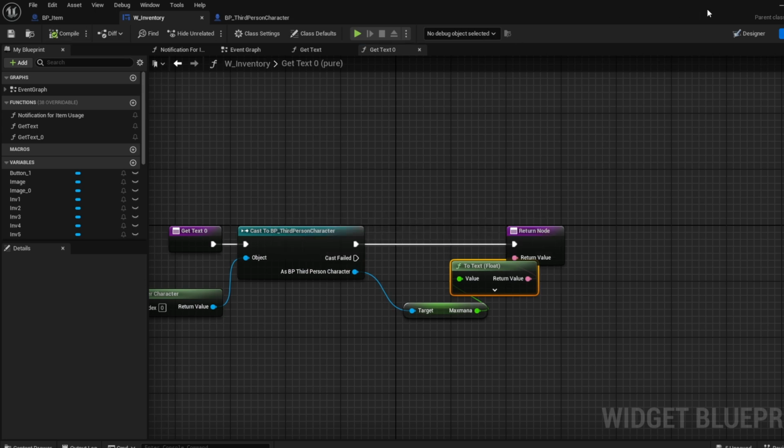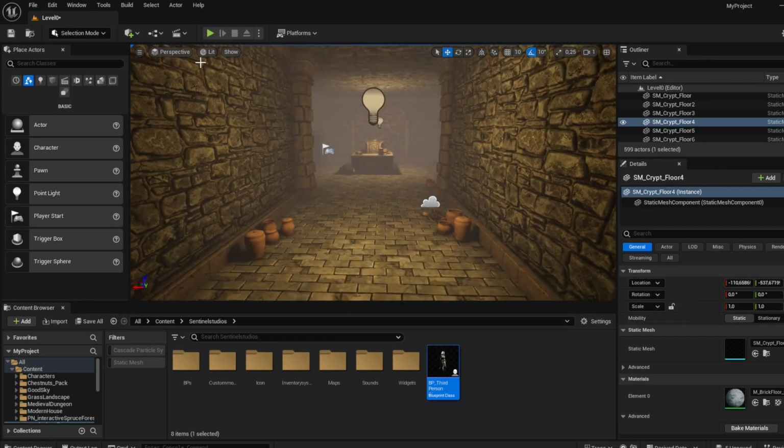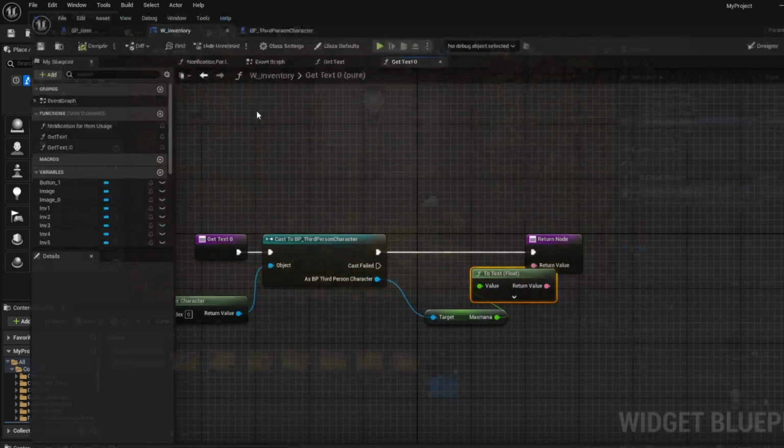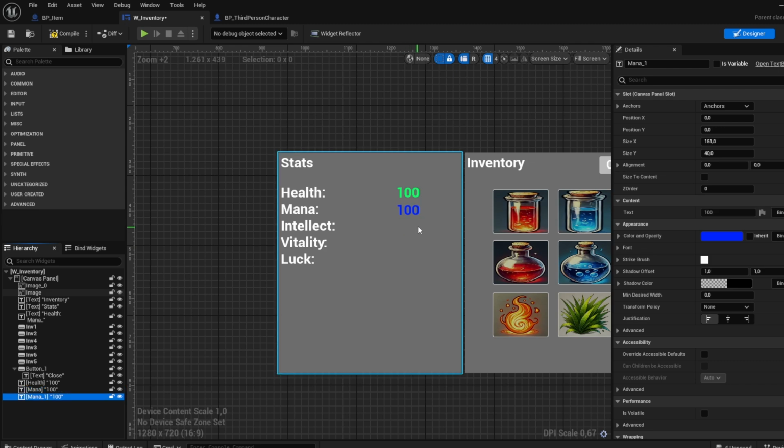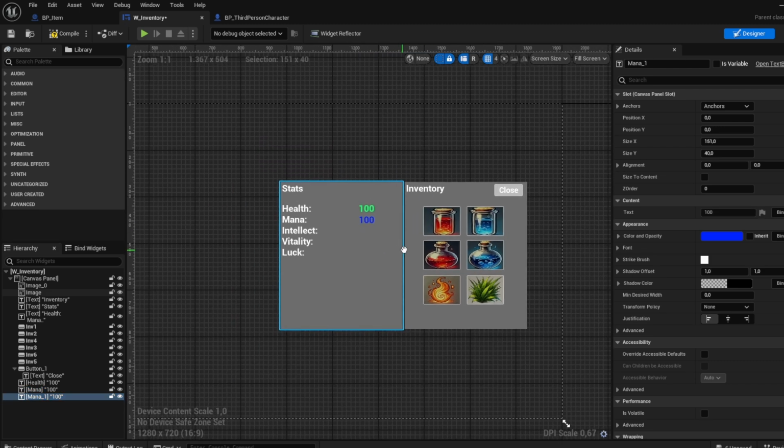There we go. So this will be 100 and 100. These bindings will be stuck into what they will give you, and then we can change the name of this text block to mana, and the name of this text block to health, just to keep it clear which one is which. And then you want to do this for intellect, vitality, and luck as well.